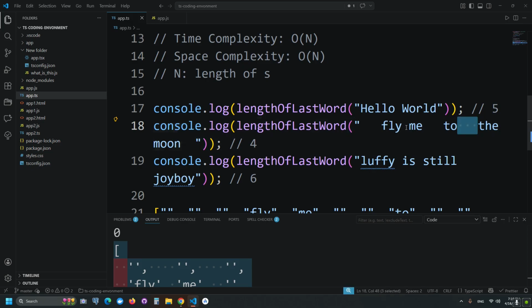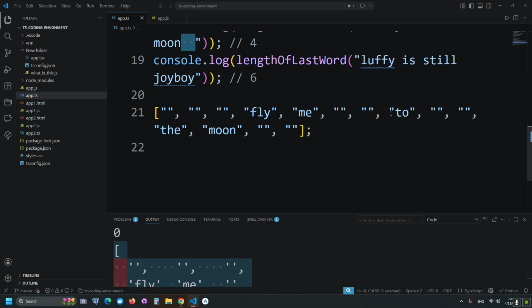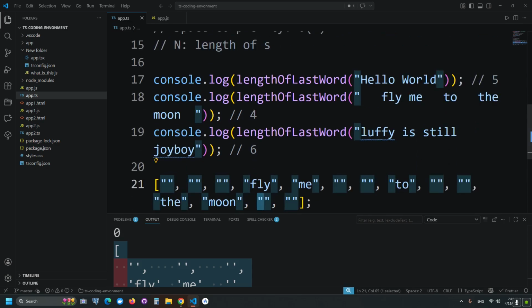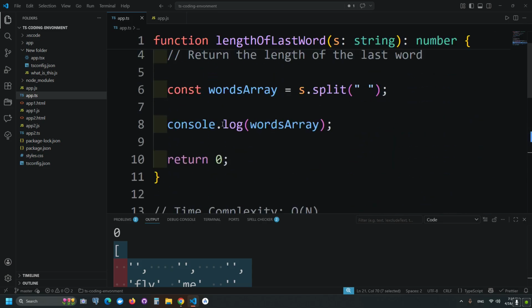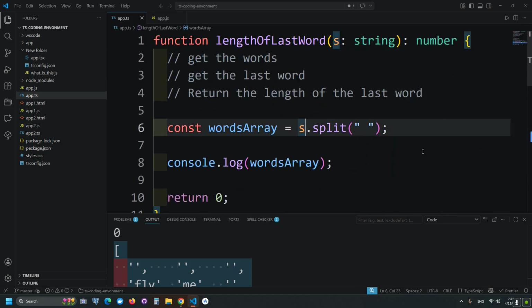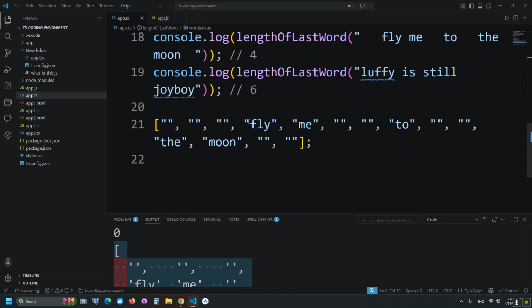It has white spaces. Okay, so how can we solve this? Well, for just this, maybe we don't care about the extra spaces in the middle, but we care about the extra spaces at the edge, at the end. So we are going to use a function called .trim. Trim removes the spaces at the beginning and the spaces at the end.